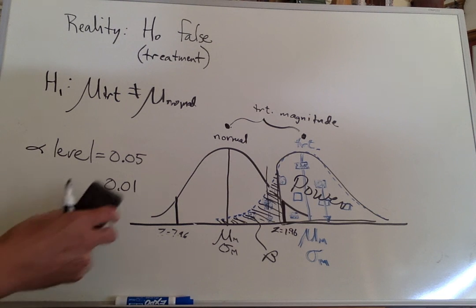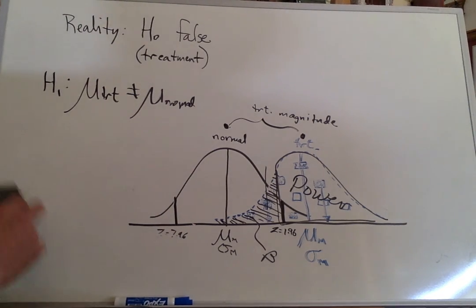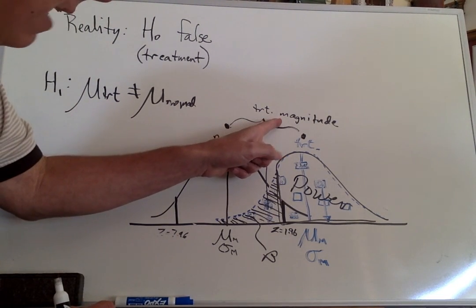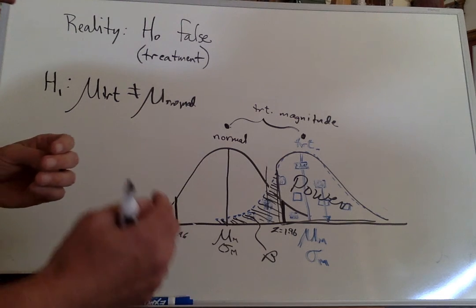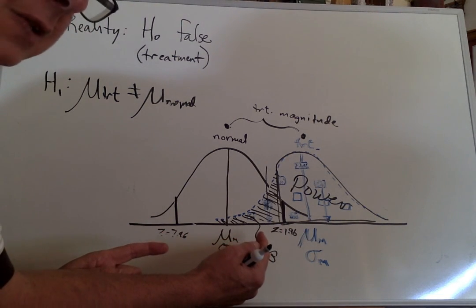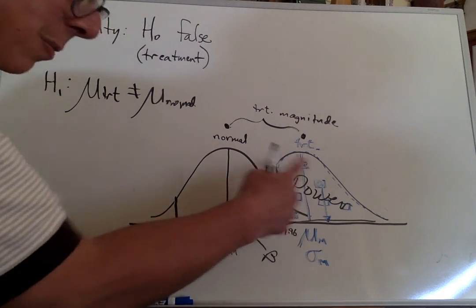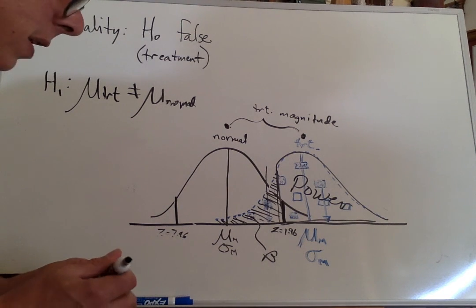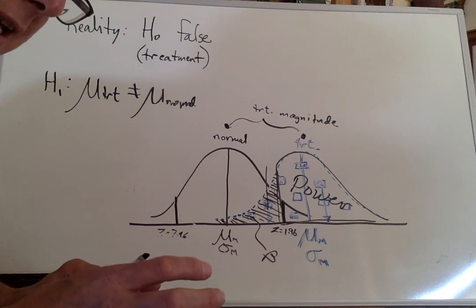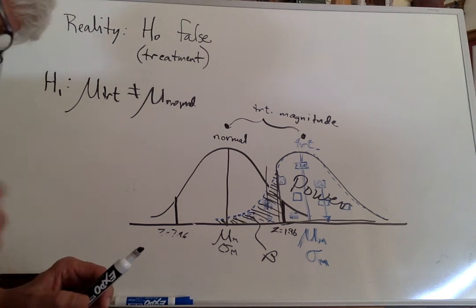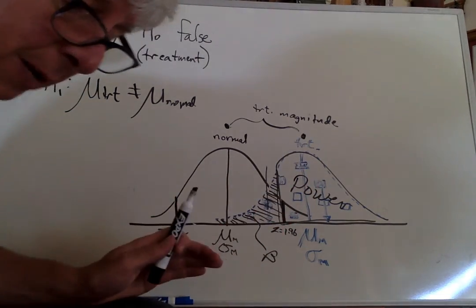So, here's what we're going to do. Let's do one more effect. So we know treatment magnitude affects power. The bigger the treatment effect, the more powerful we are. I know alpha will affect both power and type 1 error, so we sort of keep it at 0.05, but if you do change it, it will change power and will change the probability of type 1. But let's suppose that I use that example of 50 milligrams of caffeine. That's not a whole lot of caffeine. I'm not sure if I'd be able to detect that effect, right, if I have the power.